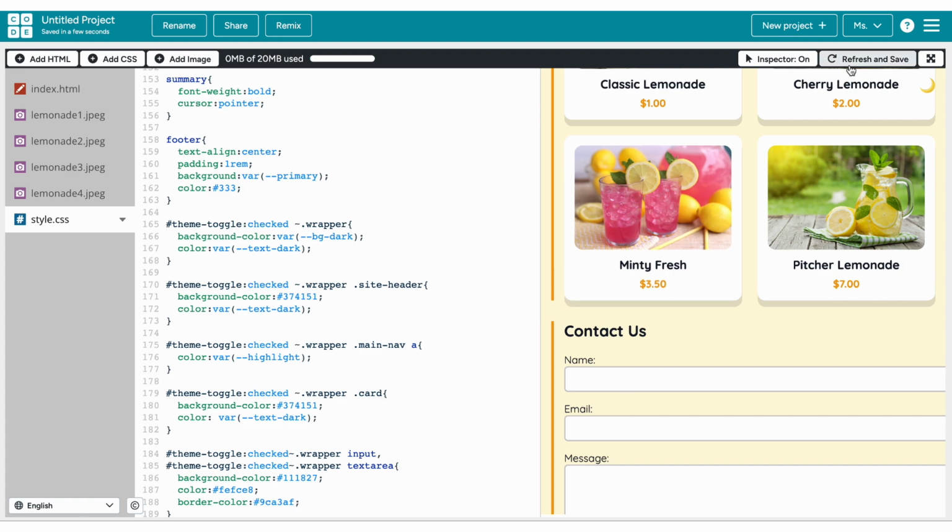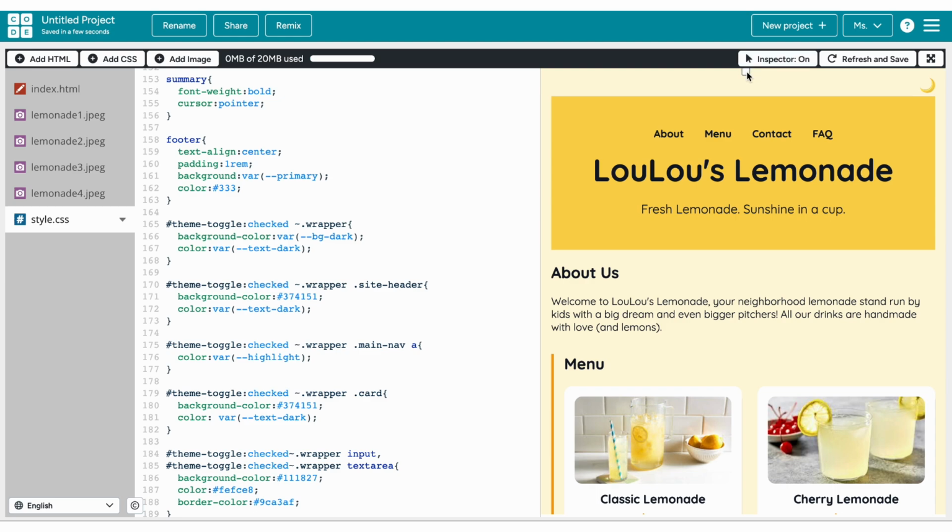There we go. So let's refresh, and then let's check what it looks like on night mode.